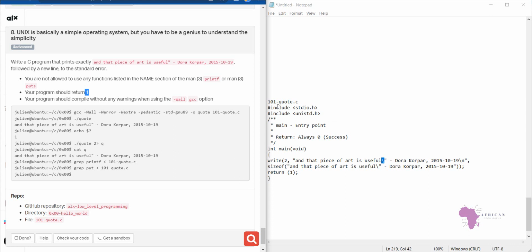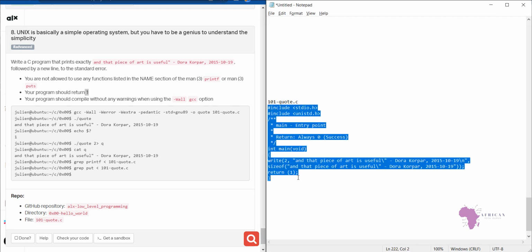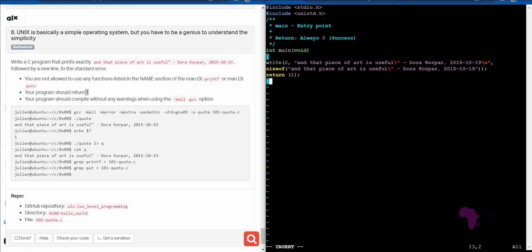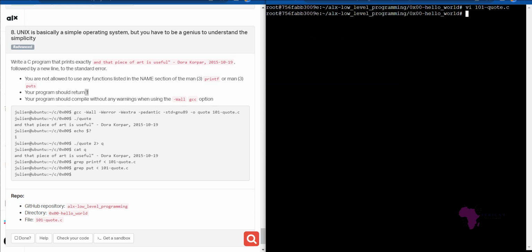So now we can copy this and put it in our solution, which is 101-quote.c, and we edit it, paste our solution there and save it.